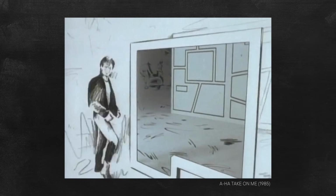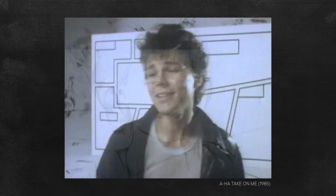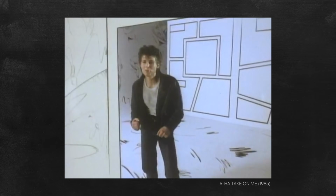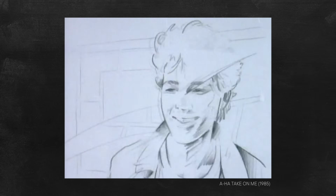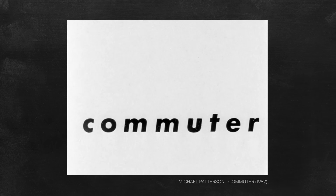The video clip was a great success, and it justified the group's decision to scrap the previous version of the song and its video clip and re-release it instead a year later with this more powerful music video. The video was inspired by Michael Peterson's award-winning student short, The Commuter, which used rotoscoping to show a day in the life of, you guessed it, a commuter. He was the one also responsible for all the drawings in a-ha's Take On Me.